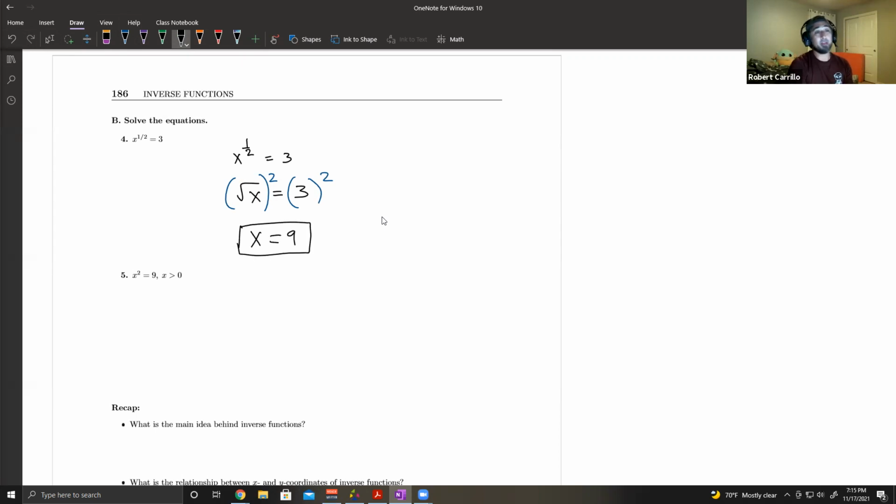Okay. And of course, the reason for the square root and the square to cancel, well, if we kept it in this form, x to the 1/2 equal to 3, and I squared both sides, you have this operation now, power to a power. So when you have a power raised to a power, the operation is multiplication. What is 1/2 times 2?